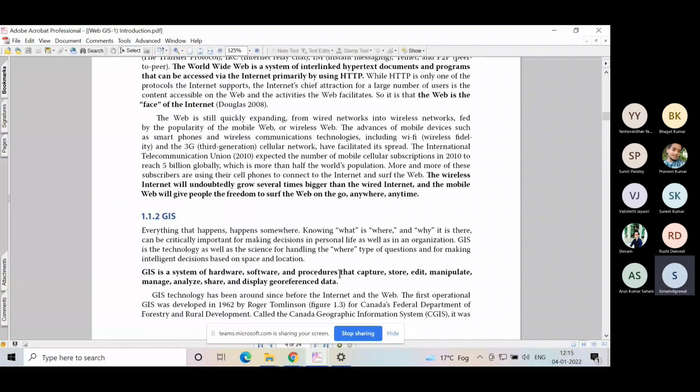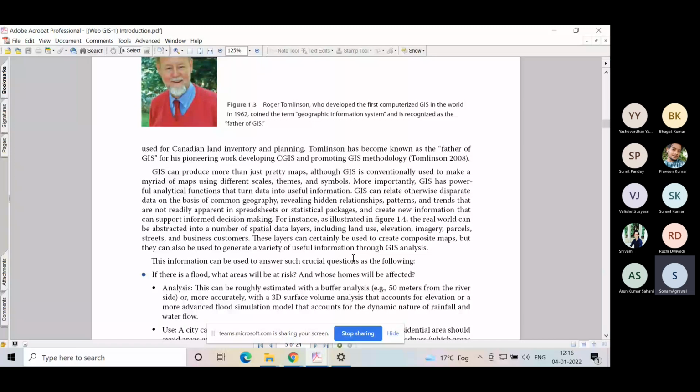There were several initiatives, like the Canadian government's CGIS, where GIS was developed for Canada under the leadership of Roger Tomlinson. Apart from that, there were other initiatives at different laboratories and research institutes. We have already learned about it in the evolution of GIS, therefore I'm not going into this one. You can read the theory here. They have discussed the GIS evolution in a very short form.